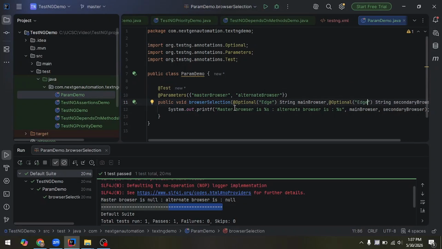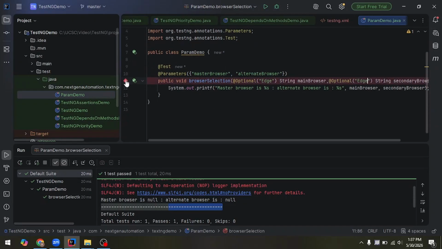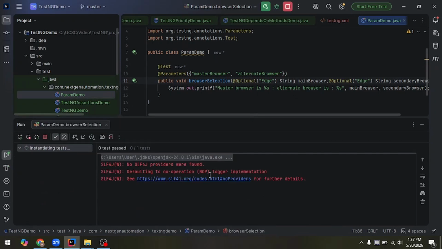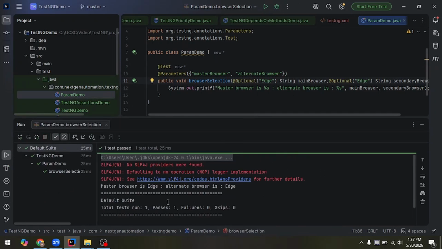Then I will execute this method again. Here now you can see the result. That result says Edge for both master browser and alternate browser.